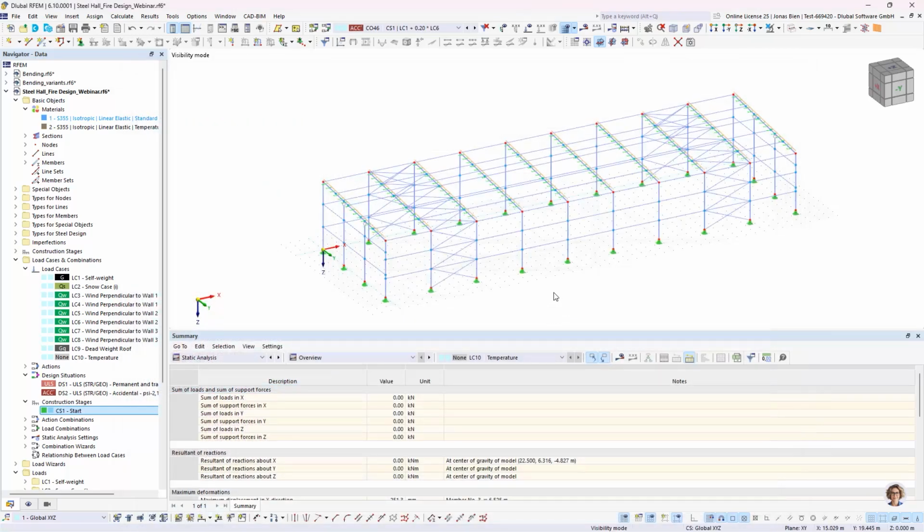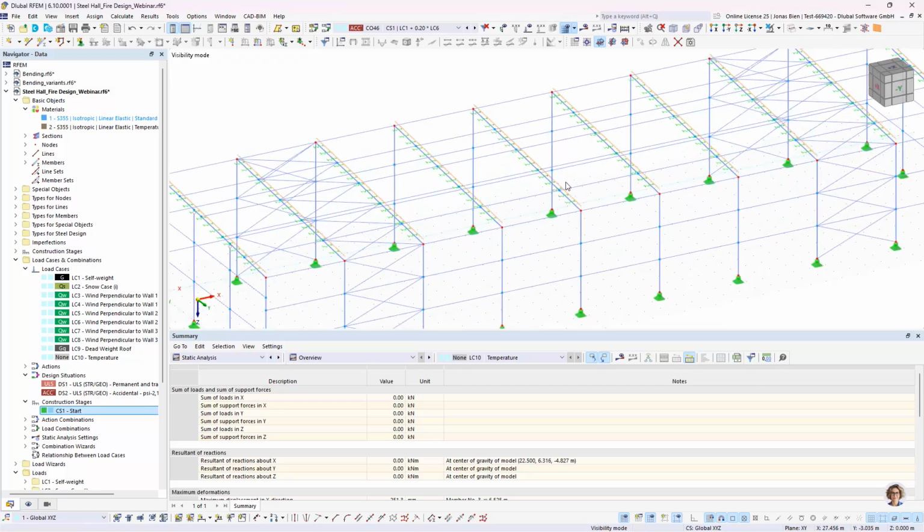A second scenario would be that you may want to change a boundary condition for the stability checks, for example. In this case, I want to leverage the rotational restraint of these girders in the cold design case.